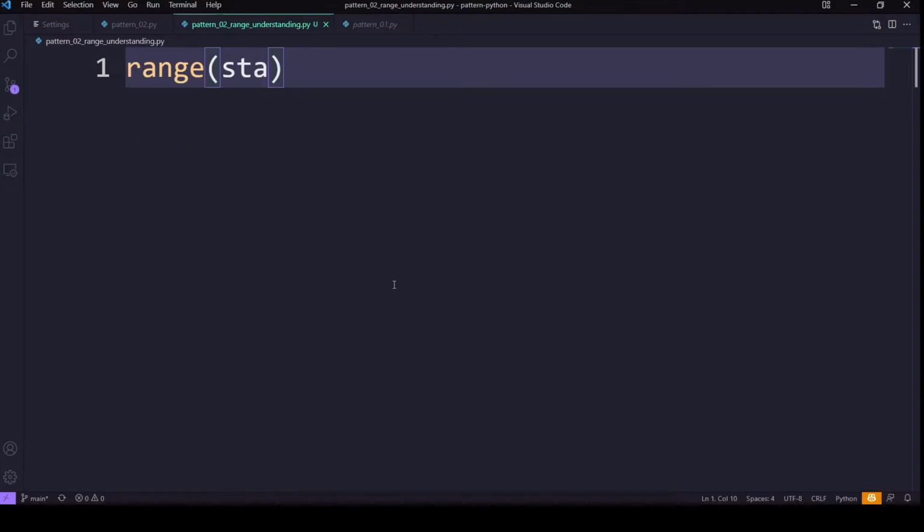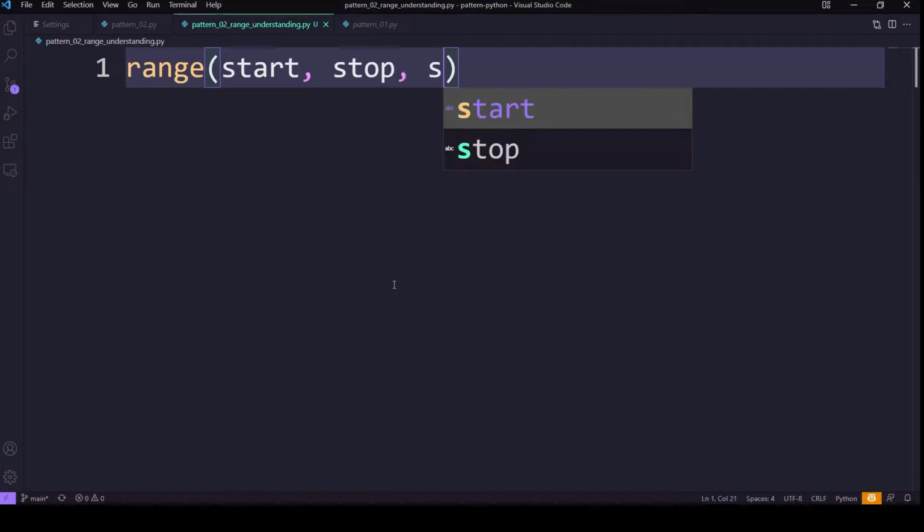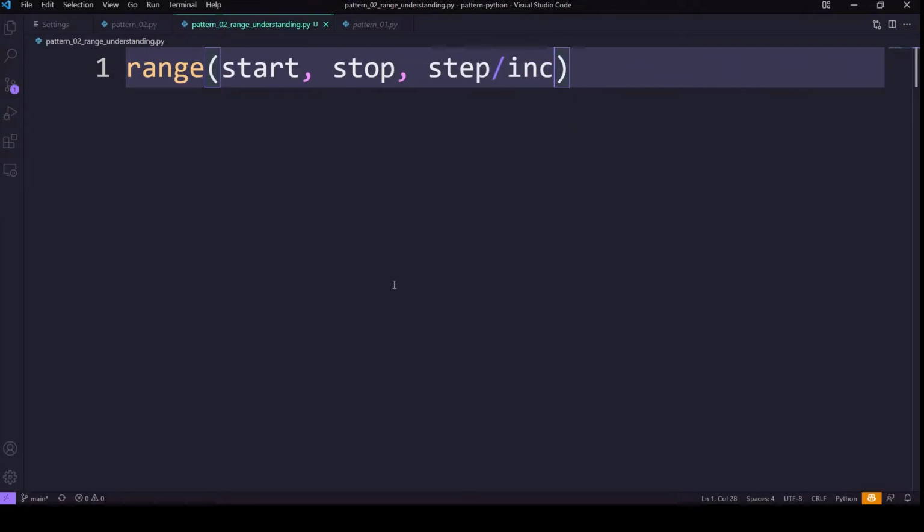The first parameter is the start, the second one indicates the stop value, and the last one indicates the step, or you can say the increment. Okay, don't worry, I will be showing you some examples and things will get clearer once I start explaining with code.